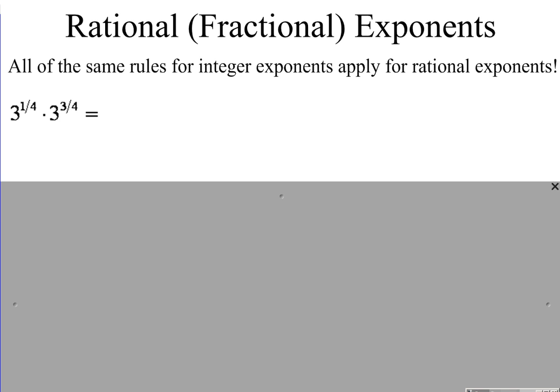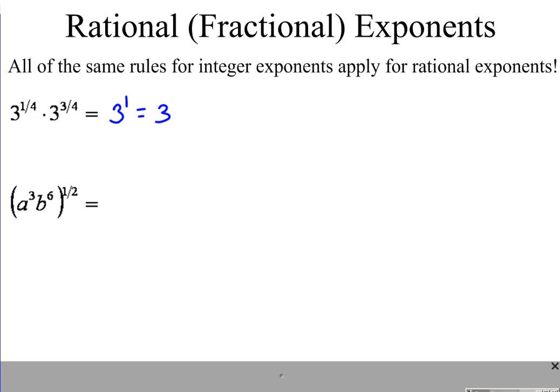So don't let the fractional exponents throw you off. Follow the same rules. You have a calculator to do the fractions in. Take the time to plug it in. 3 to the 1/4 times 3 to the 3/4. Multiplying like bases, add the exponents. 1/4 plus 3/4 is just 1. 3 to the first power is 3.